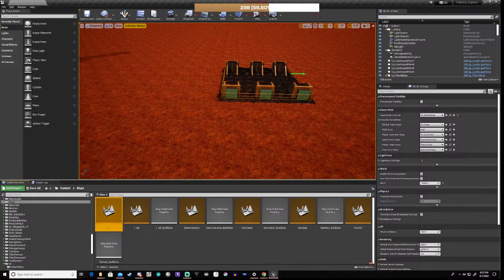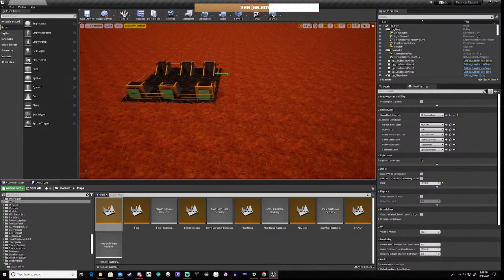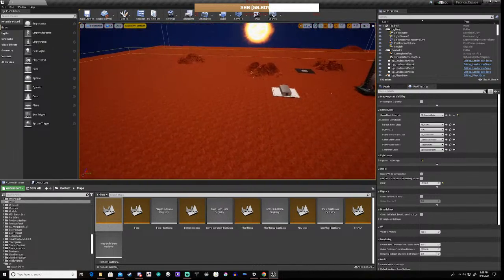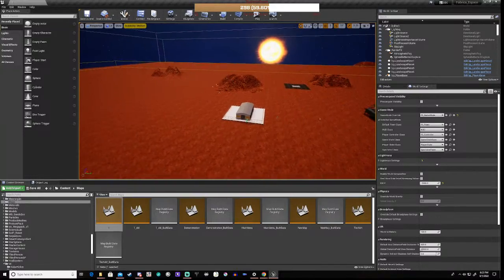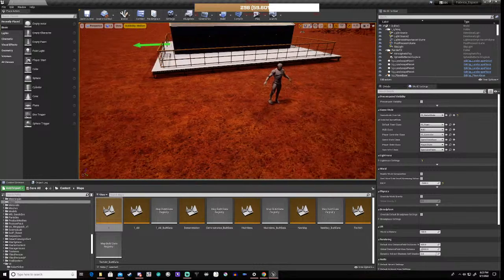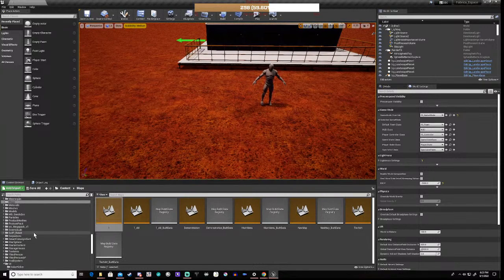So basically we can find out exactly the size of our thing.